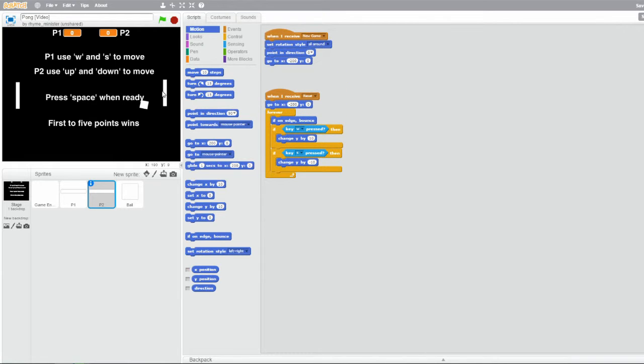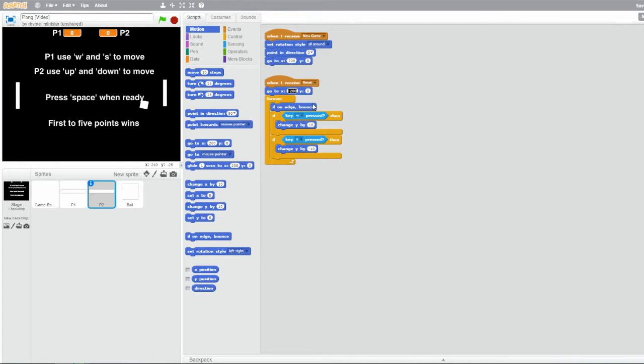So over here, we want our paddle to be far over on the right, but we want it to be the same distance from the back so that it's fair. So we're just going to use 200 instead of -200 on the X coordinates. Still got the same all-round rotation style, still pointing straight up. And when I receive reset over here, we want it to go back over to the right, otherwise we're going to end up on the left side of the screen.